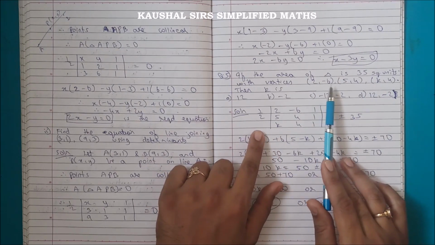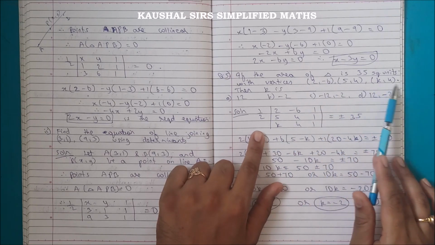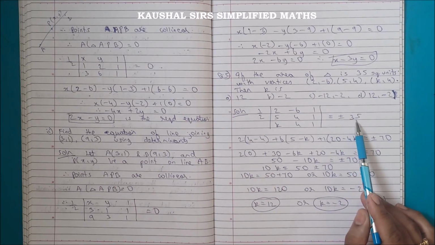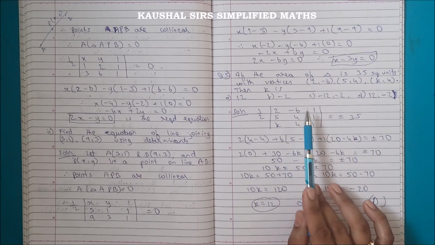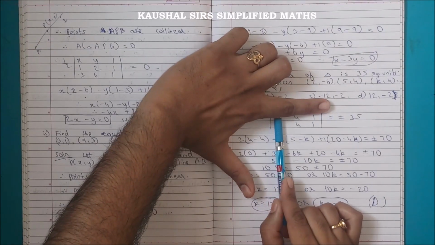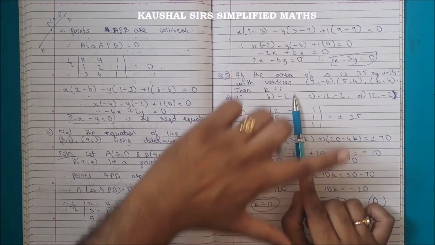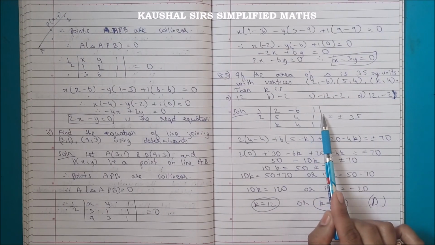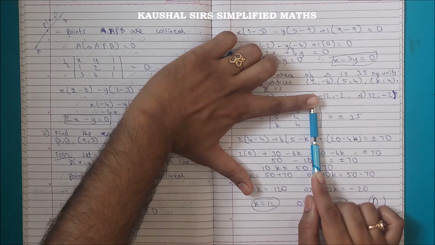So we get half into determinant 2 minus 6 1, 5 4 1, k 4 1 is equal to area. दिया हुआ है तो हम लोग क्या लेंगे? Plus minus 35. So if this 2 goes here, becomes plus minus 70, and then you expand along row number 1. So 2 into, we get determinant of 4 minus 4. Then इसका sign change होगा, so you write plus 6 into determinant of 5 minus k. And then the last element is 1. 1 into determinant of 20 minus 4k.